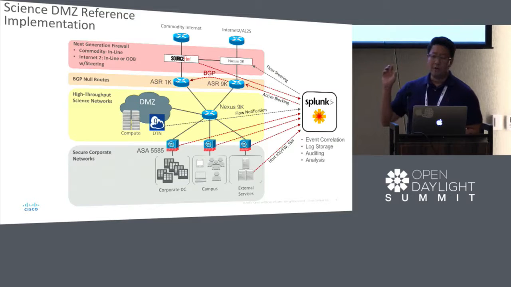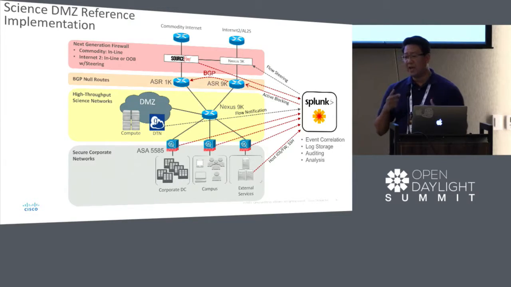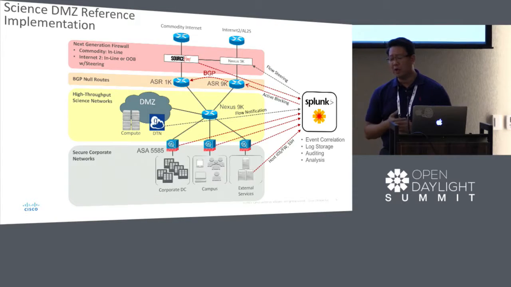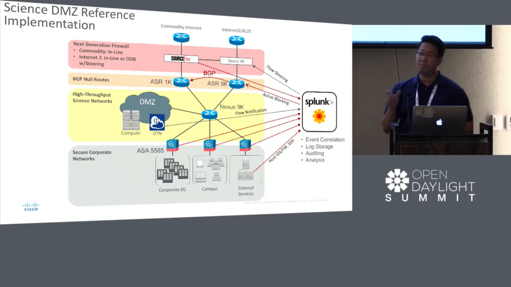what's happening is all our devices, firewall, ASA, or our internal, everything is logging into Splunk. Because we are logging ASA and all this into Splunk, there are a lot of security alerts, and based on those security alerts, we created a northbound application, calling OpenDaylight, and from OpenDaylight we are configuring, in this diagram, the ASR 9K with black holing and putting in the ACL. So in a nutshell, that's what we're doing.